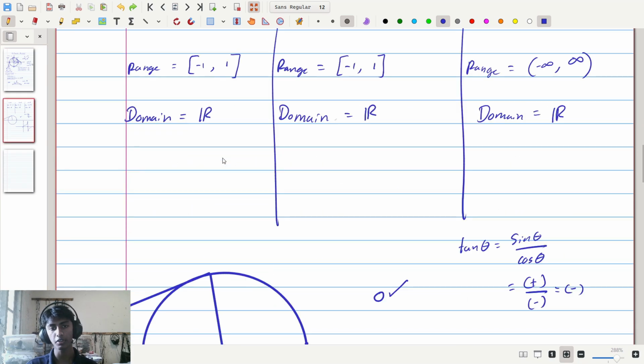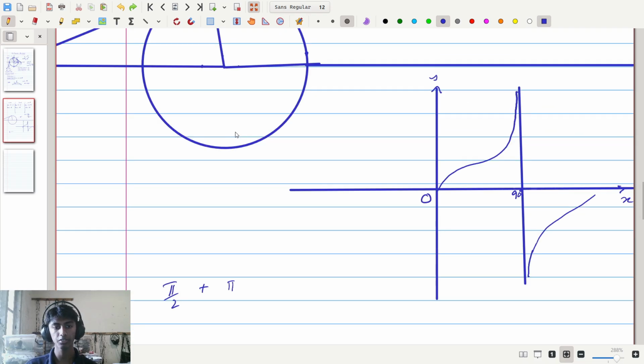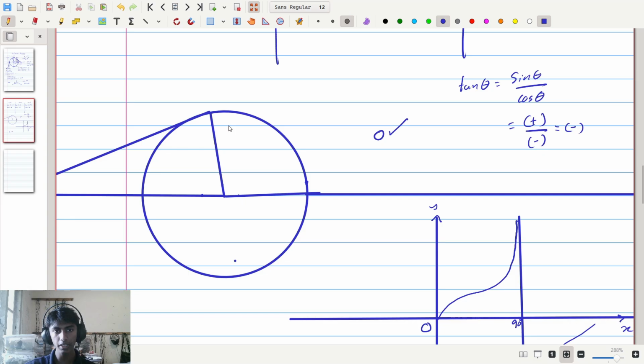You'll note 90 degrees plus some multiple of 180 degrees, if we write that in radians, is pi by 2 radians plus some multiple of pi. So when we take n here, pi by 2 plus 0 times pi, pi by 2 plus 1 times pi, pi by 2 plus 2 times pi, all of them will get us either to this position or this position. And in these two positions, the x coordinate of our point is 0, which means the cosine value of our point is 0, which means that we are having a divide by 0 in tan theta.